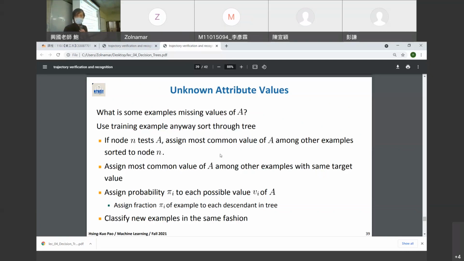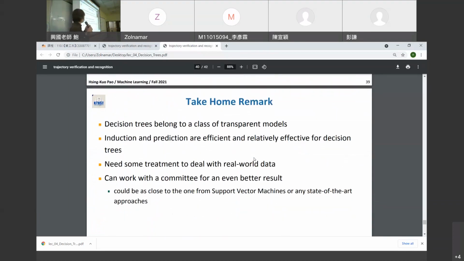Okay, so I think we already covered all the things here, right? Like we talked about probability, right? Okay. Yeah. So that's all, right? So just one minute to finish this. So what you should remember for the entry, right? So it's the transparent model. Don't forget that, right? So it's always useful when we need some transparency, right? Okay. So then everything here in the entry will be super efficient, right? Training and testing will be very fast compared to all other models.